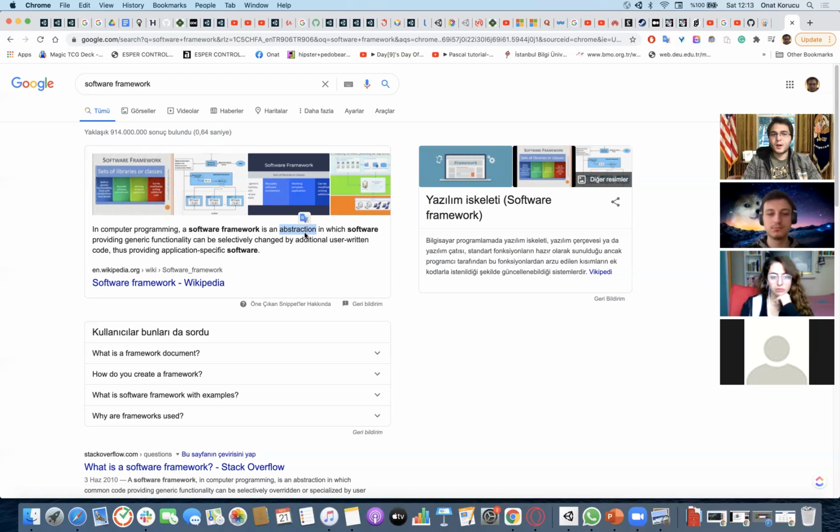So, for instance, when you are using low-level languages, you need to take care of memory management, etc. But if you use a high-level framework such as Unity, it's going to take care of, for instance, garbage collection. Garbage collection, for instance, is something you do with C++, right?